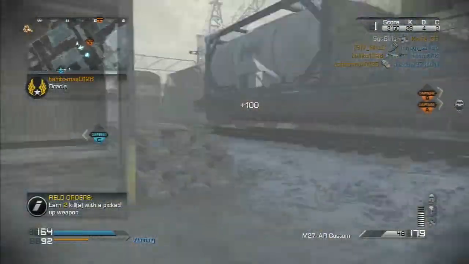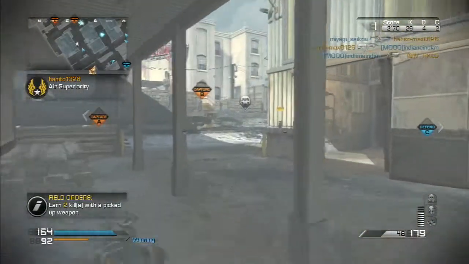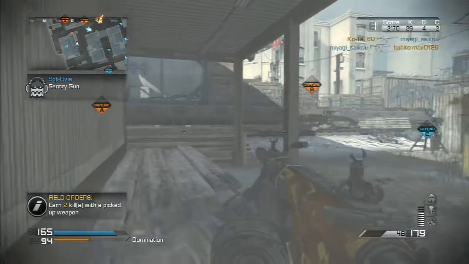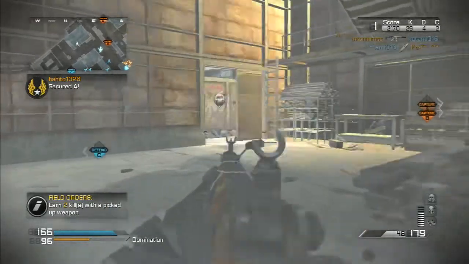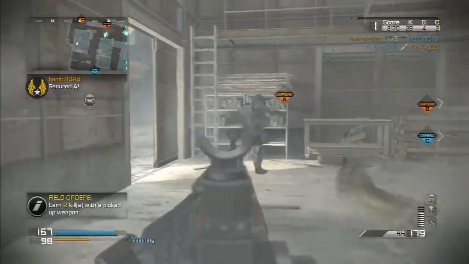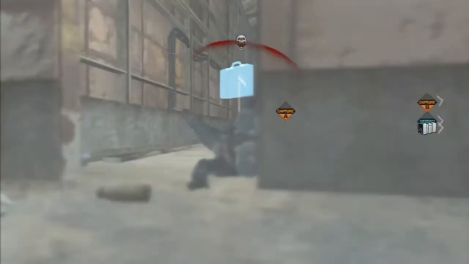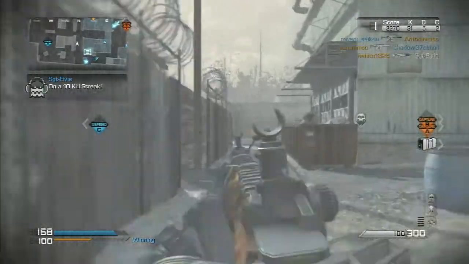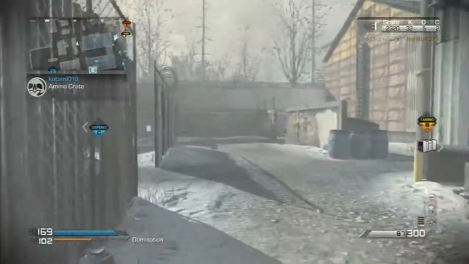Sentry. Take him out. Sentry gun. Take him out. Don't touch my sentry gun. Don't touch. Oh. Who's this? Who's this over here? This guy right here. Damn it! No, no, no! I should've just kept shooting at that wall. But I didn't. Dang it.